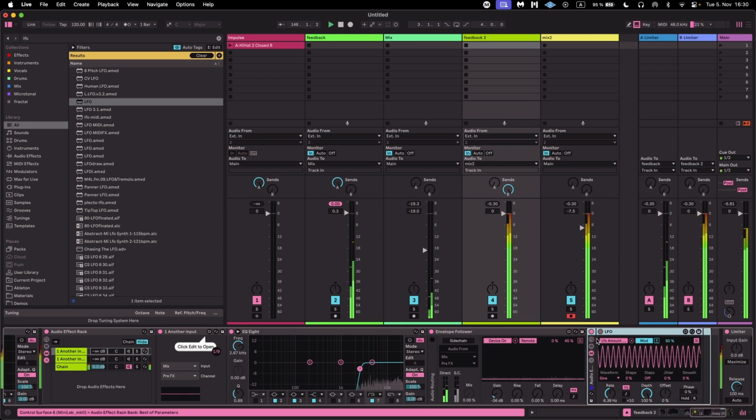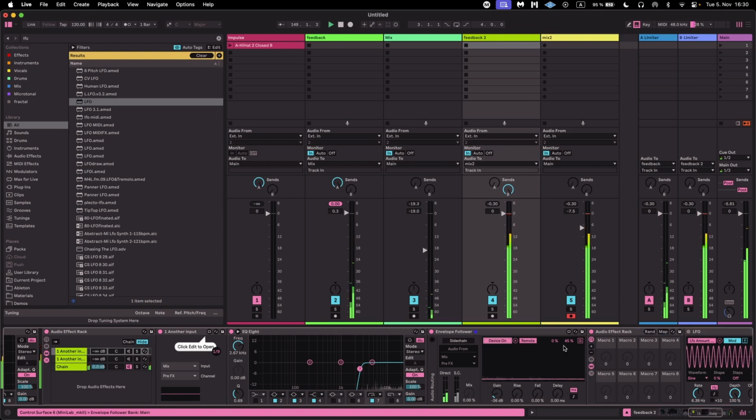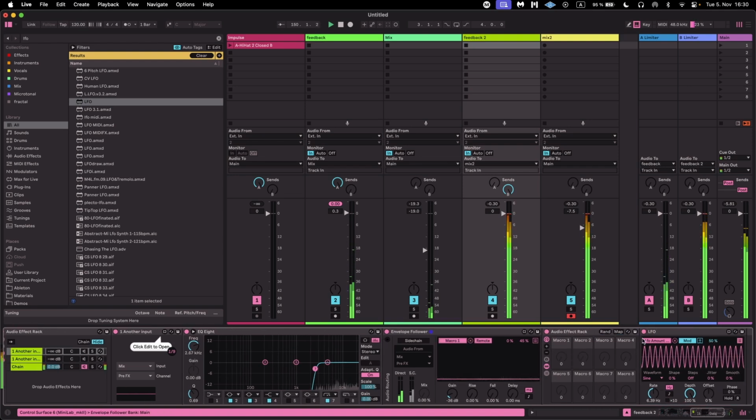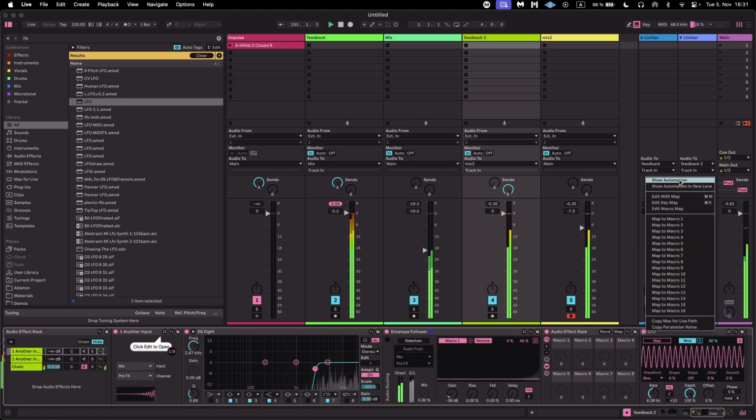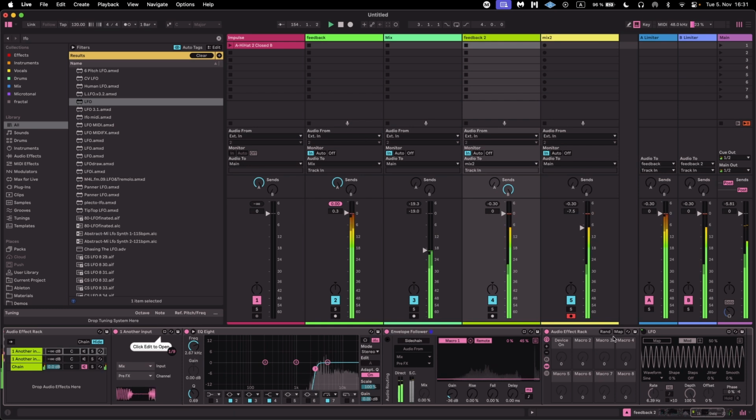Maybe if I instead map this to this thing and map this thing to macro 1. See, now I think I got something working.